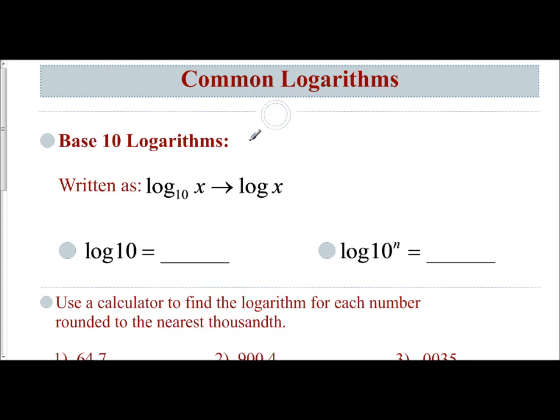I touched on this concept briefly in the previous video. If you have log base 10 of x, you don't write the base 10. Our logarithms that we use are base 10, and the reason is that's our number system. So we don't show a base 10 just like we don't show a coefficient of 1 with variables. If I have log base 10 of x, I just write it as log x. You have to know this is a base 10.